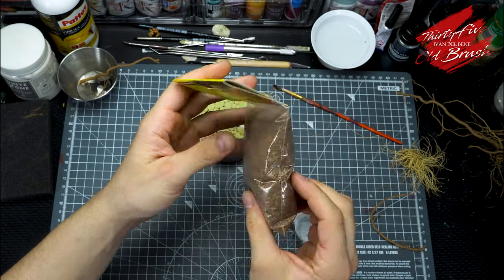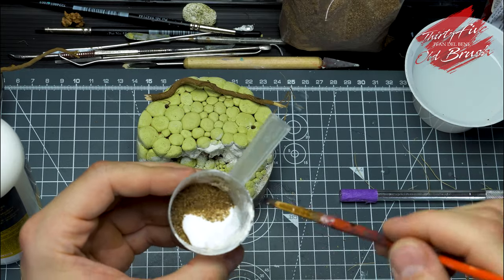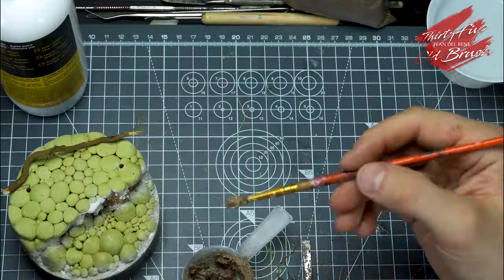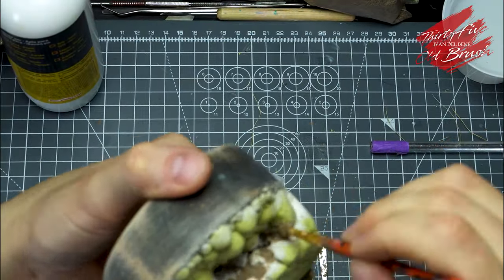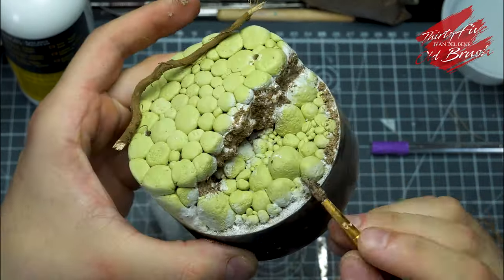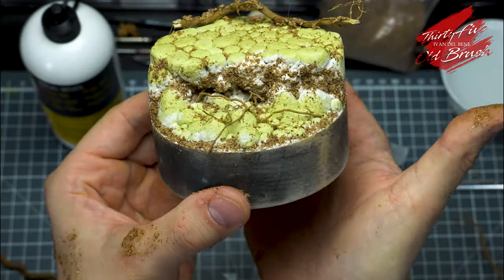To create vegetation, I use this herb I found in a model shop. I add some vinyl glue and water. This is the final result.